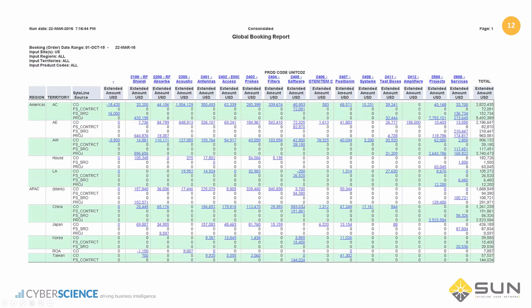Okay. Here's just another report. Within SyteLine or CSI, you can enter an order as a CO, a customer order, or as a field service contract, or as a field service and repair order, or as a project. And Cyberquery can read across multiple databases. It can also read across multiple modules within CSI to basically combine all these orders down to one line where users go click to drill down.